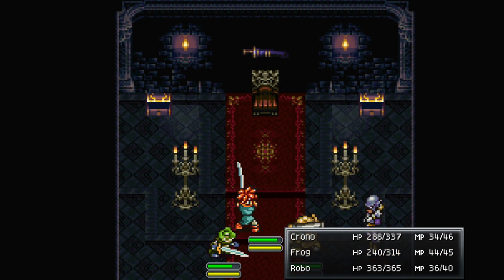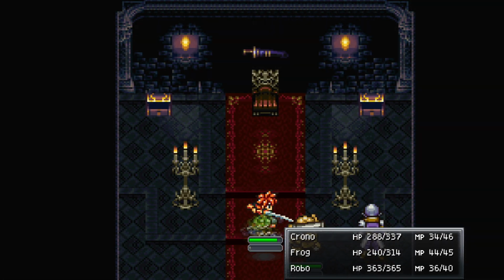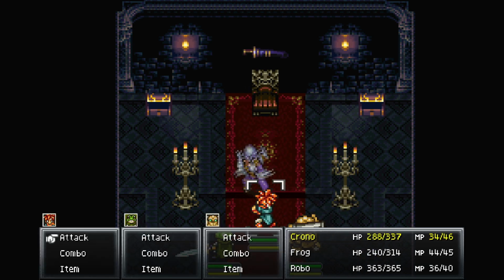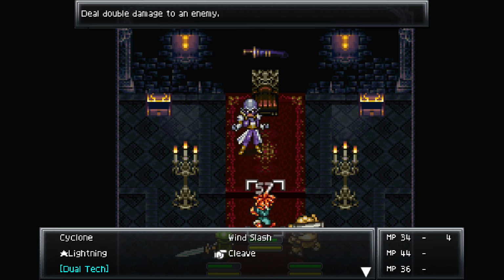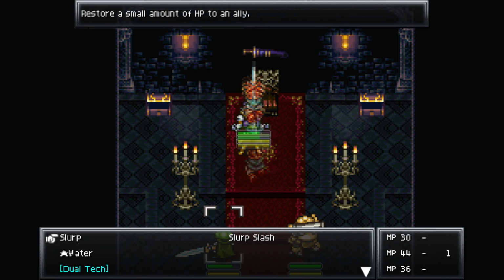You don't want to leave yourself too vulnerable for this guy. He does have a couple attacks that can do 100 or so damage. I'd recommend keeping yourself at least around 150 health. I'm at level 20, I believe, right now. So I guess it will really depend on what level you happen to be.